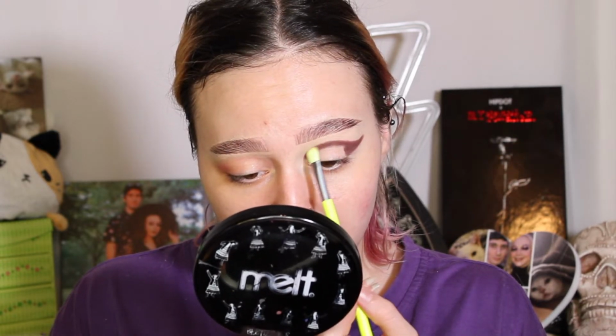I'm just packing this shade here, kind of patting it down. So about like that. And I'm going to take the Doe Color number 10 brush and just blend. Sorry about that, my phone just decided it wanted to make noise. But it's clean, so I'm just going to blend this shade out. Baby blends. Tiny little back and forth windshield wiper motions. Get it nice and diffused.